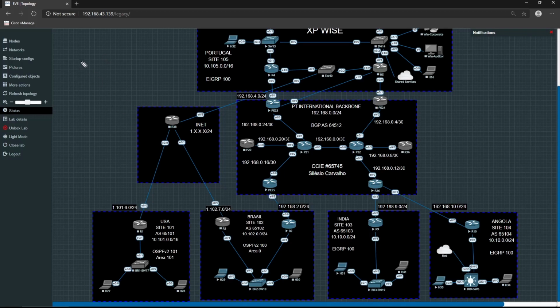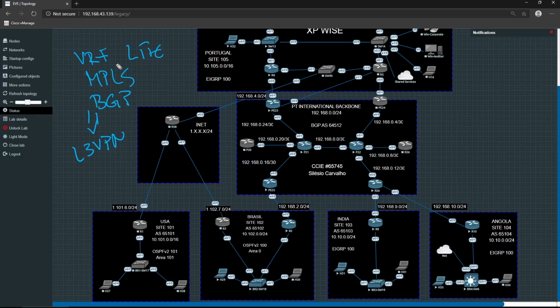You have VRF Lite, you have MPLS, and you have BGP. Okay, and we're going to see in a moment how those features combine to make what we refer to as layer 3 VPN. So let's start by analyzing VRF Lite first.